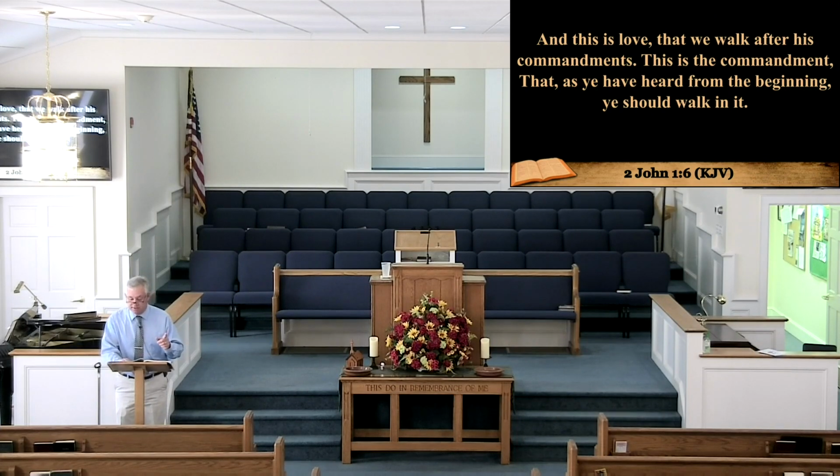So at the end of verse 6, John says, ye should walk in it. Our daily lives should show the love of God. And we should do it without expecting love in return. And we should do it without any worldly motives.